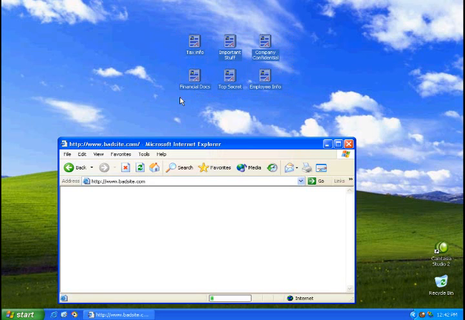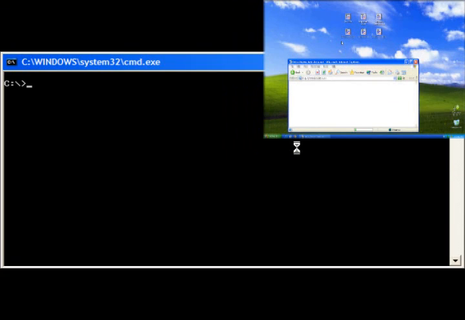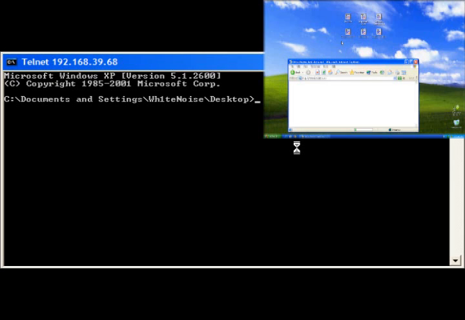Before we move off the victim machine, I'd like to draw your attention to the files on the desktop. They'll become important later. Now we're back to the attacker machine with the victim's machine in the top right-hand corner. Using a command line instruction, I'm going to telnet to the victim's machine on port 5555. This is the port my shellcode should be listening on. When we do this, we actually get a Windows command prompt. Our exploit worked. We own the victim PC.